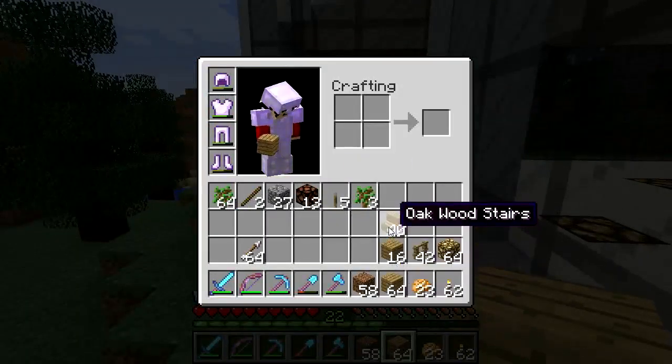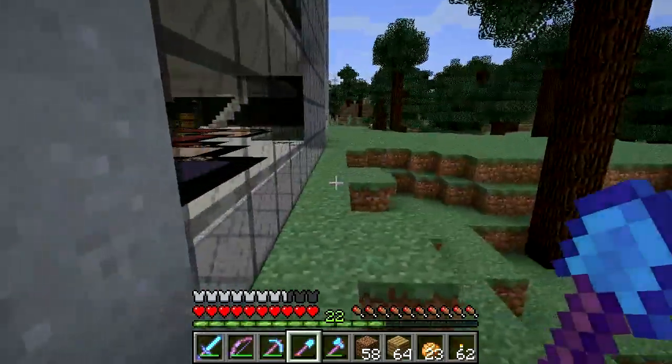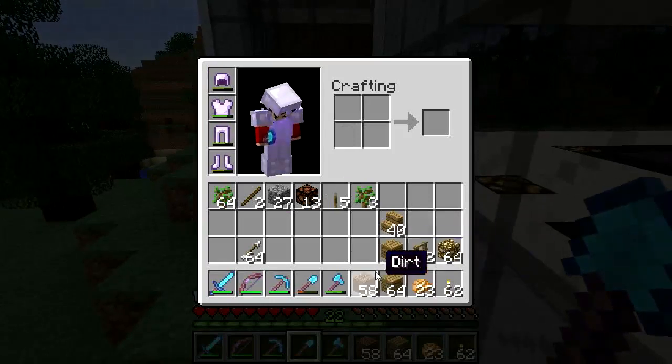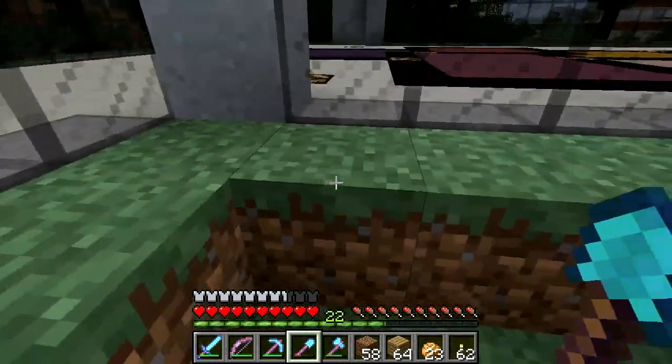I have some oak wood, which I just chopped down. And man, do I love efficiency 5 on an axe. It makes chopping down trees quite fun, actually. Really useful to actually be able to get lots of a certain wood type pretty quickly. So let's start on this decking area here first.